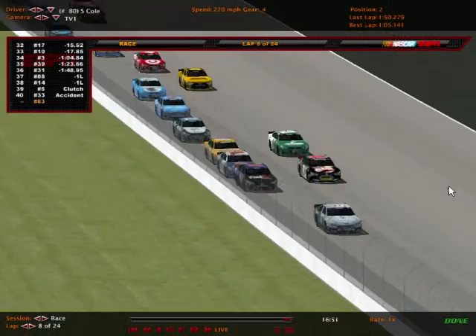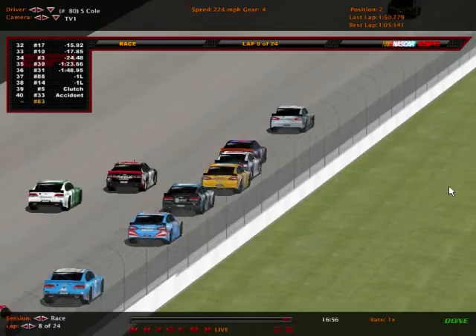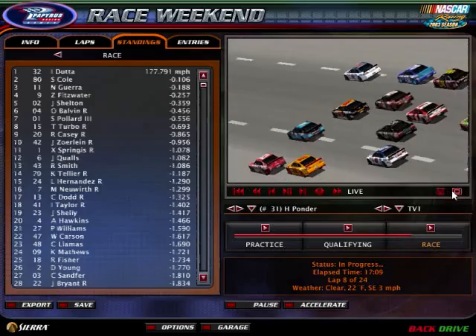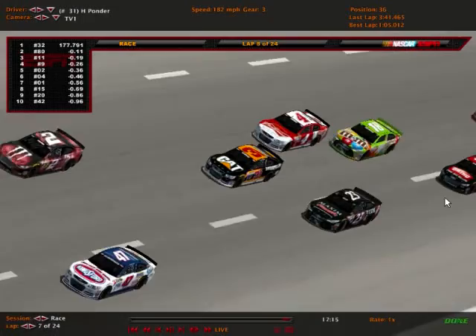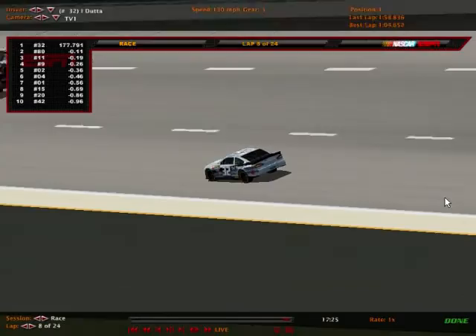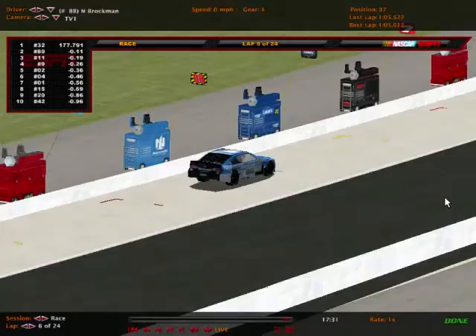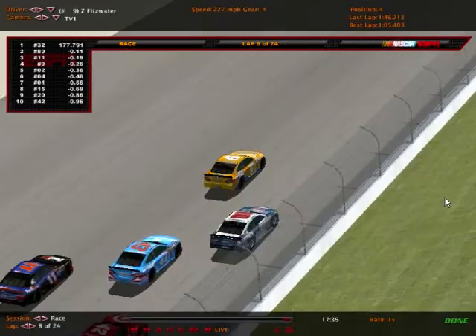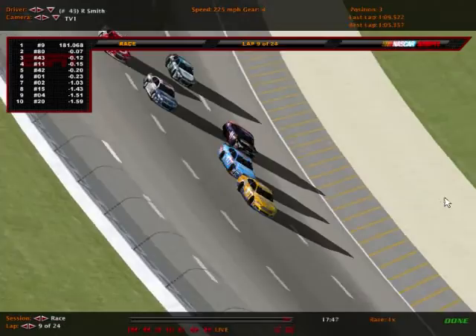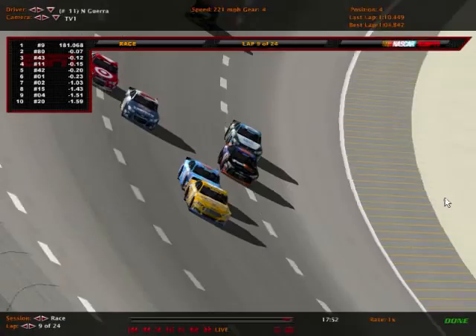This win sets you up for the next 14 races of relief. We have a slow car of Harrison Ponder. My game actually closed down — I tried stopping as soon as possible so we didn't miss much. Harrison Ponder does split up the field with a slow race car. Ian Dutta is about to go down pit road and Lamas comes down pit road as well. A lot of stuff going on — Zachary Fitzwater is your leader because everything cycles through, followed by Seth Cole, Ryder Smith, Jonathan Zorlein, Pollard, and Nicholas Guerrero.